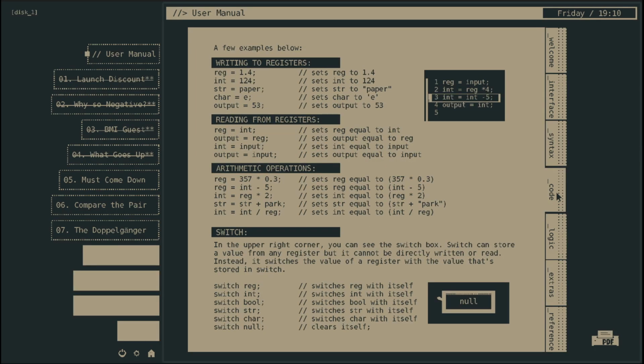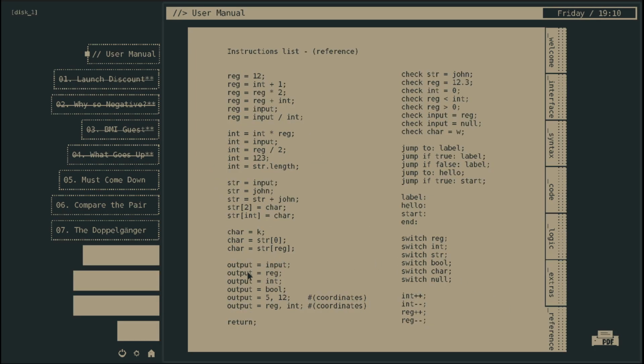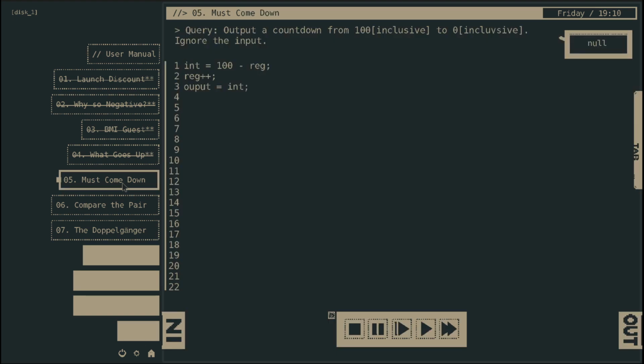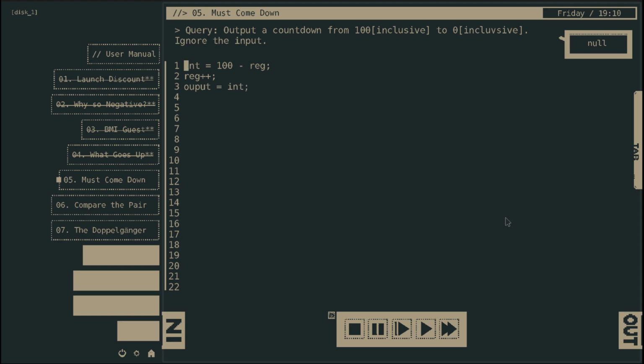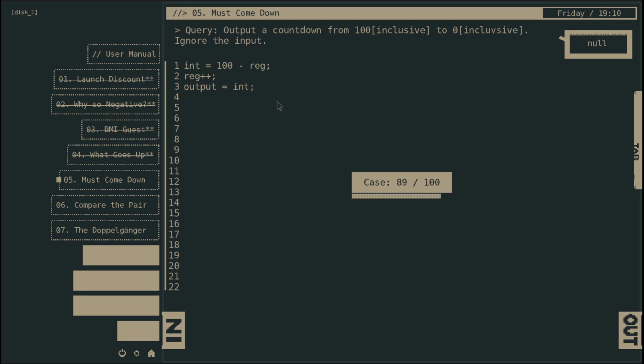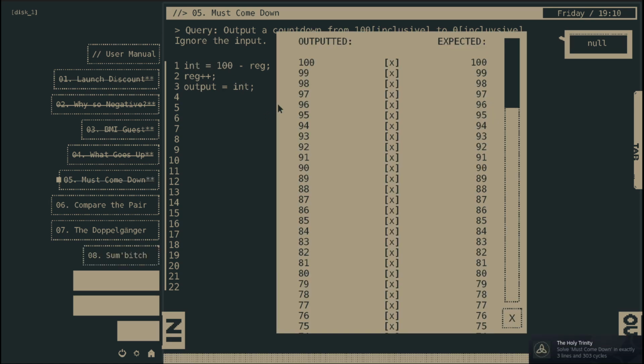Do I not just assign output? So output equals that. So what was the complaint again? First operand, output. Oh, I spelled output wrong. Yeah, exactly as I was saying before. It's once you learn how to code, it's the minor things that really stop you from programming in a different language.